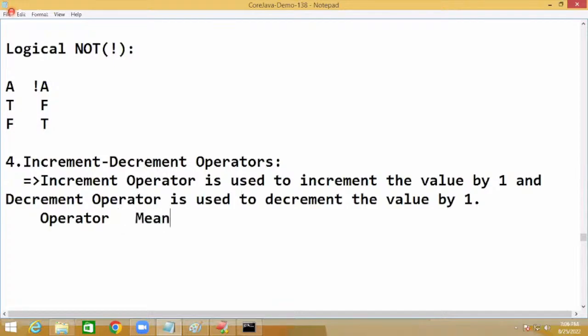Operator and meaning: plus plus, increment.